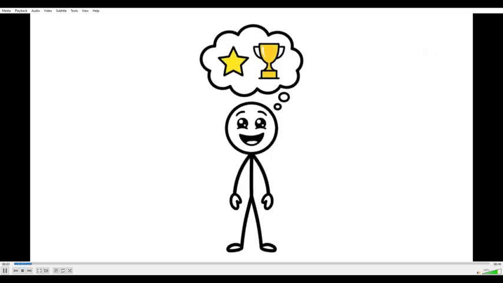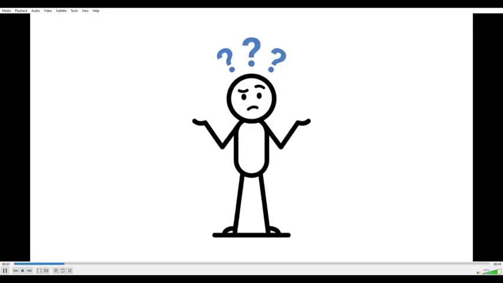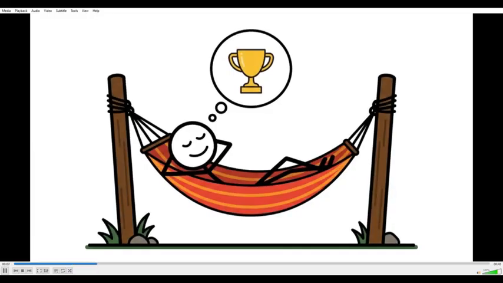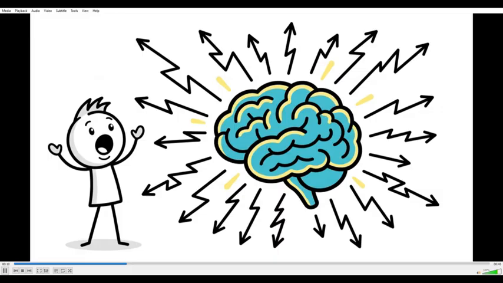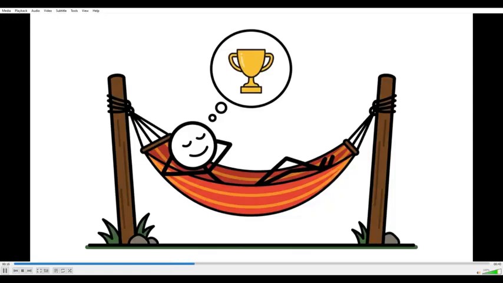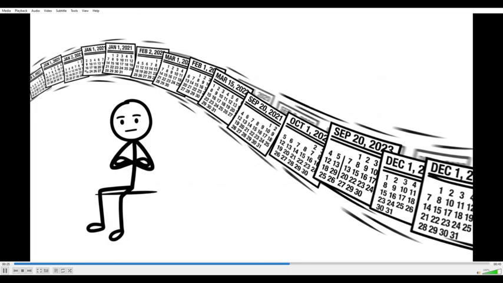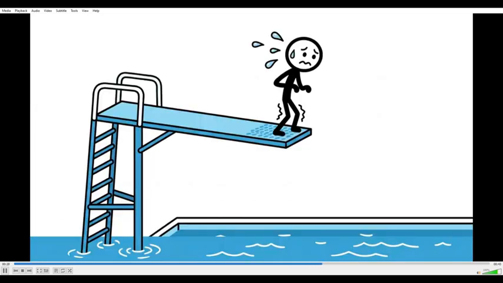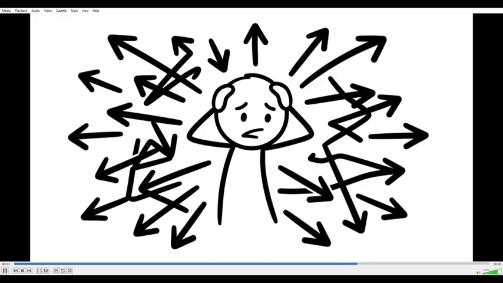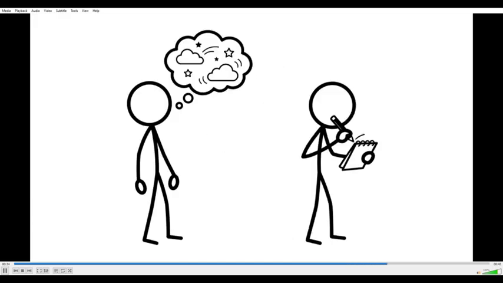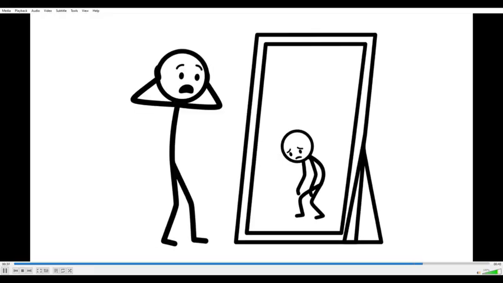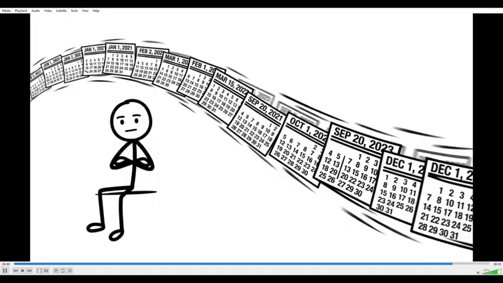You have big dreams, so why aren't you moving? Here's what nobody tells you. Your brain gets a hit of dopamine just from imagining success, so your mind actually rewards you for dreaming without you doing a single thing. That's why it feels so good to plan, to visualize, to imagine the version of you that made it. But that feeling is a trap. Because your brain already thinks you've won, so why push through the discomfort of starting? Add in the fear of failing, the fear of actually succeeding and everything that comes with it, perfectionism, analysis paralysis, and the quiet belief that you're just not ready yet. And suddenly, years pass. Same dreams, zero action.